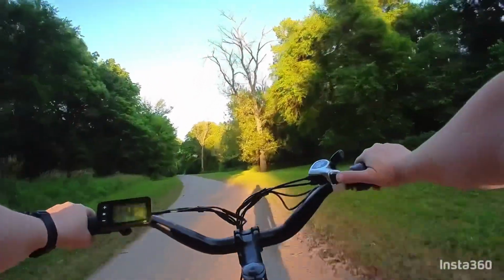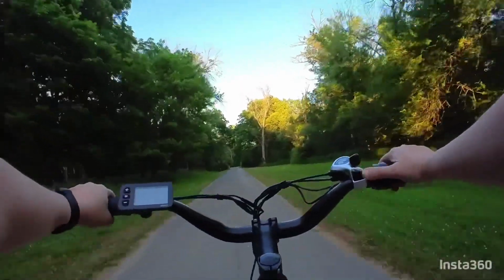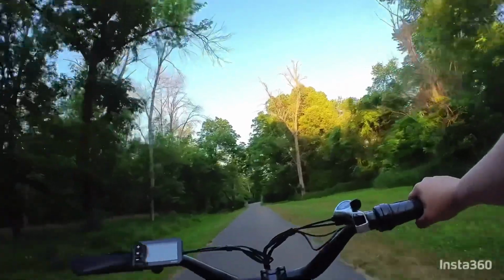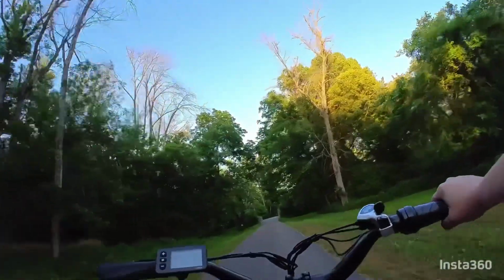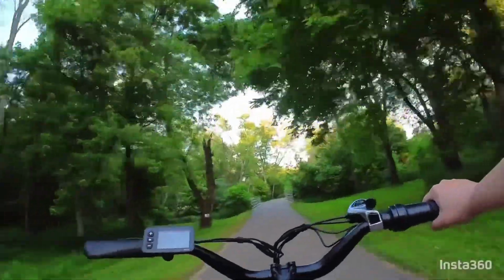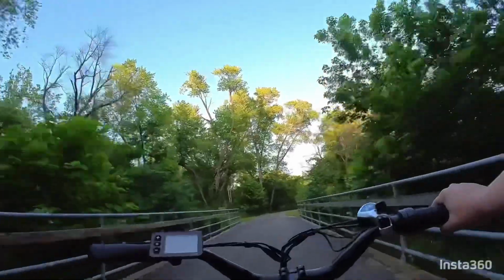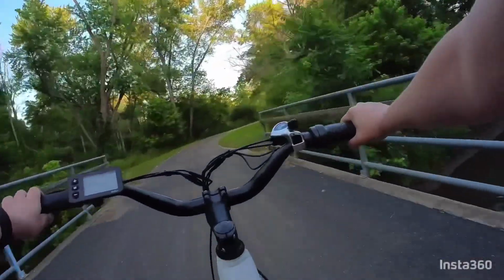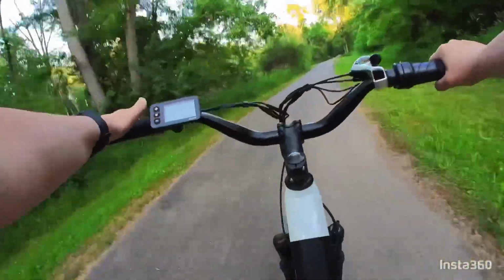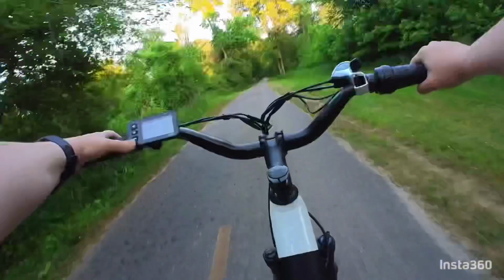Good. Shift the gears up here. Put it up into 7. What I like about this too is that you can get a nice workout on this. Kind of feeling the burn in my muscles a little bit, getting a little bit of a cardio workout. But you can also just turn this into just a commuter bike. I mean, let me put it up here to 3, easily cruise at about 20 miles per hour with very little effort.